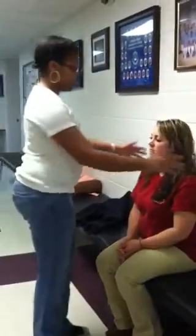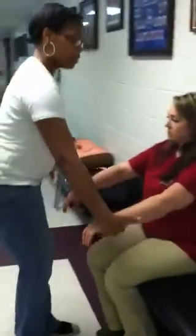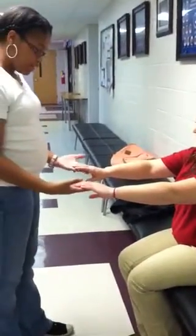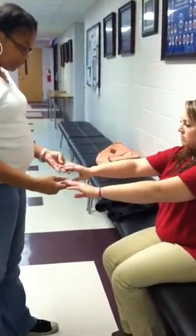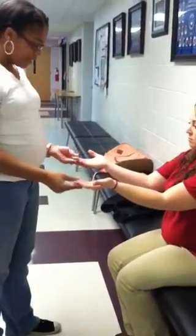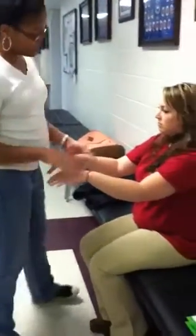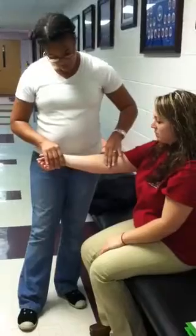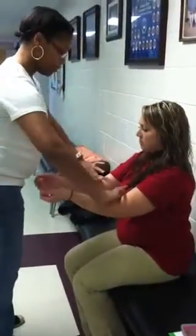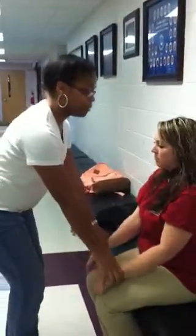Then I moved down. I went to the arms instead of the chest. So I know that the arms are symmetric. I want to look at the nails and assess capillary refill. If the nails are painted, flip the hand over and check capillary refill on the tips of the fingers. I also want to palpate the brachial artery and the radial on both arms, checking for symmetry. And the radial. That's it for the arm.